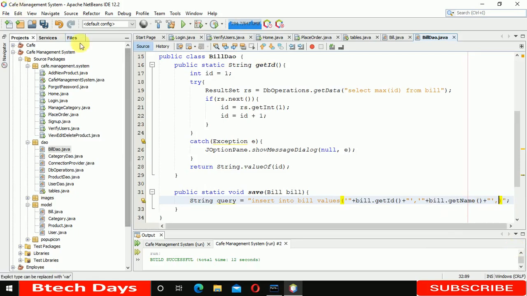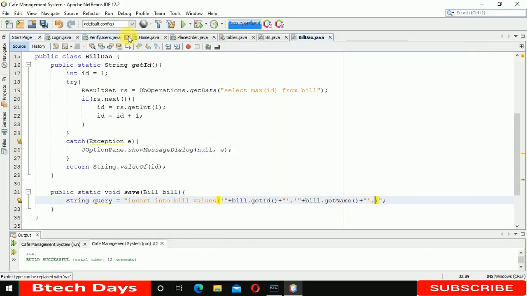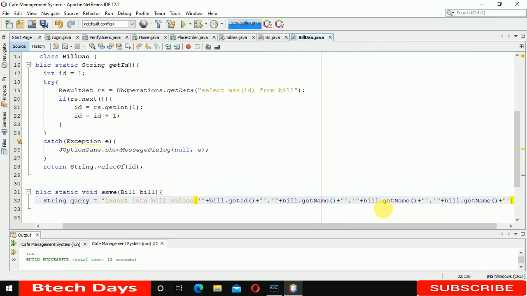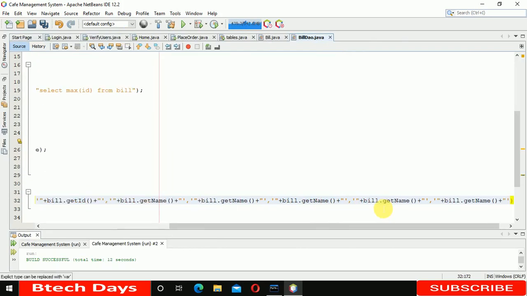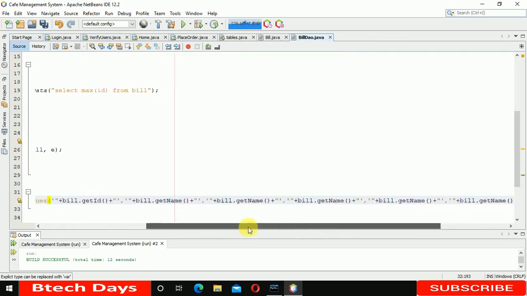As it is, we are going to follow the pattern, so we are going to copy this part 5 times actually. 1 2 3 4 5. Now one by one we are going to change the name.